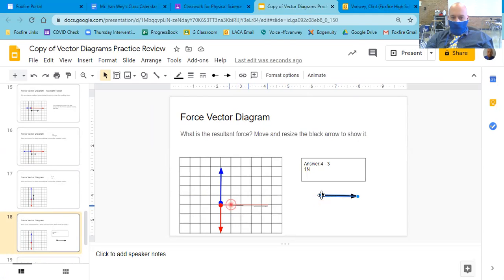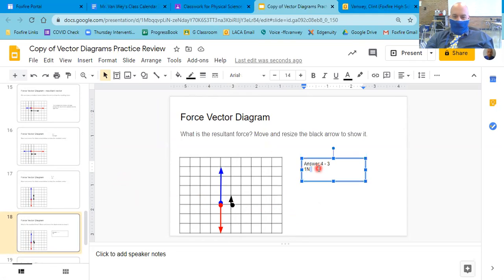I keep grabbing the wrong part of this arrow. There you go. You'll notice I'm okay just drawing my resultant vector right next to my vector. Technically this point should act in the same space as the blue one or the red one here. There's just not room to show that on the diagram. So we're drawing it next to it, and we know that we're kind of cheating by doing that, but there's just not room. There's not even room to draw a 1 Newton vector here.